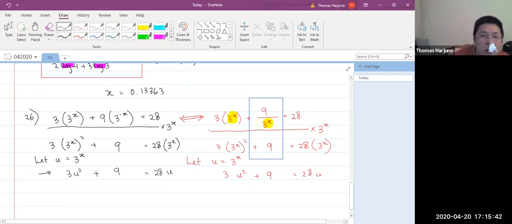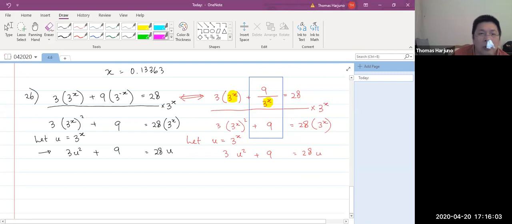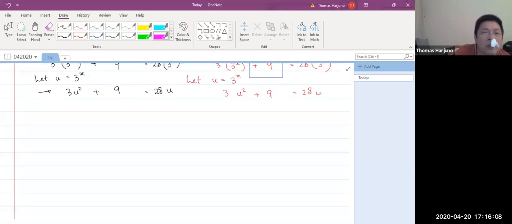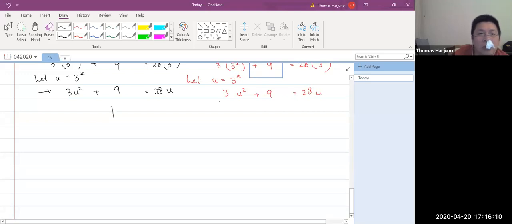The one in red here is just to help you mimic what actually happened. You can write it in red, on the right hand side here, using this style, or you can use the one on the left also. Either way, it's fine. Just show your steps in between. Notice that whether you do it on the left hand side or the right hand side, you get the same equation. Let me just continue. Notice that it becomes a quadratic equation.